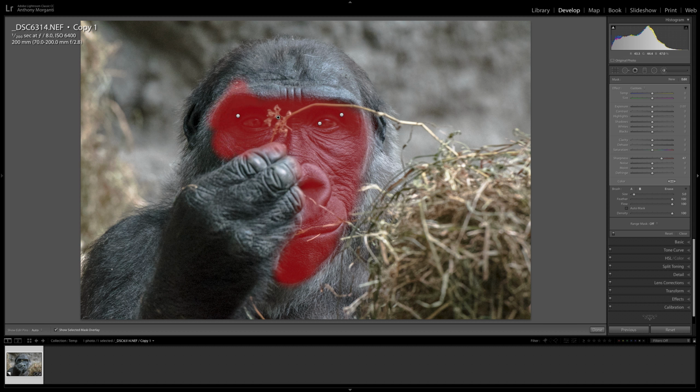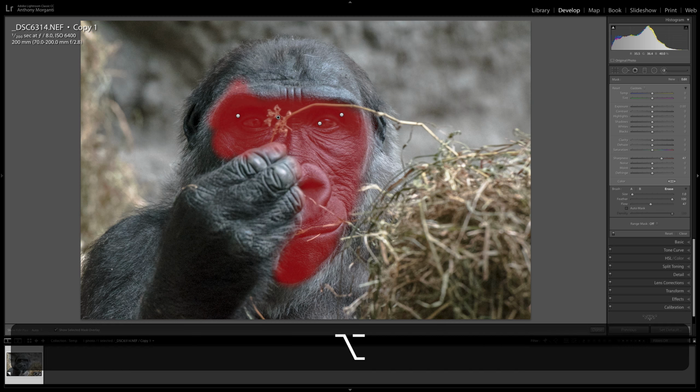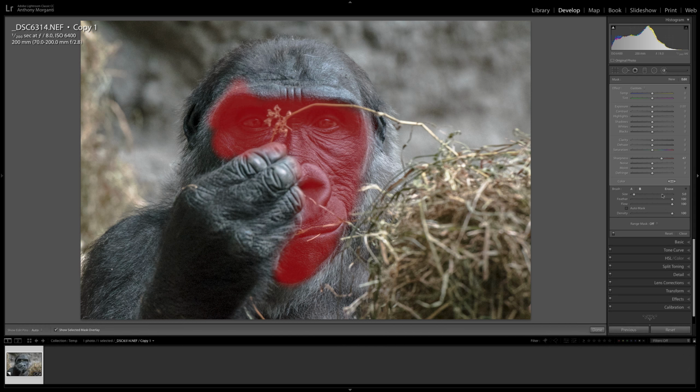And if you make a mistake like I did up here, hold the Alt or Option key in. It's Alt if you have a PC, Option if you have a Mac, and the brush will turn into a little minus brush and you could erase whatever. Or you could click over here on the erase button and then erase whatever the setting is. I got flow down on that. There we go. So you could go back to our regular brush and turn off our overlay by clicking this little button there. And that looks pretty good.